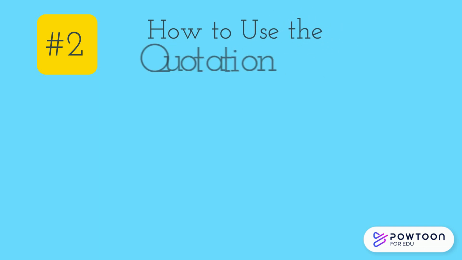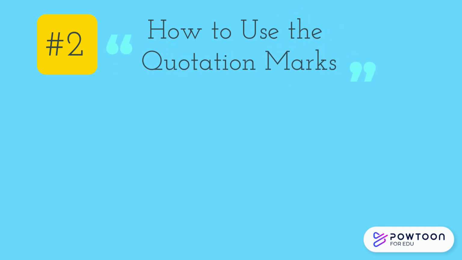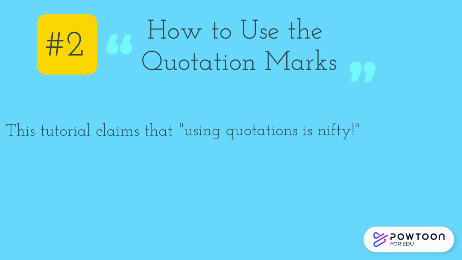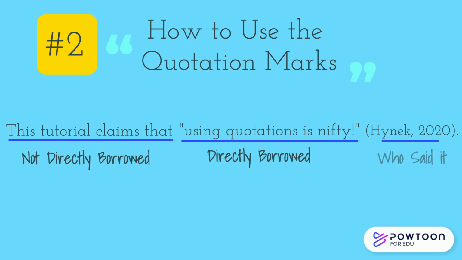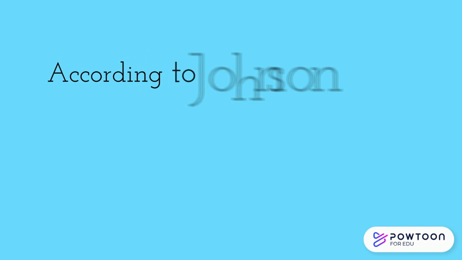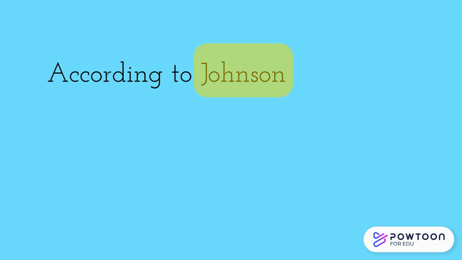The next aspect of embedding quotes is how to use the quotation marks. These punctuation marks help the reader understand which parts of the sentence were directly borrowed, but the formatting of this can be a bit tricky. When you introduce the author in the signal phrase, you'll need to follow it with the publication date. After the publication date, there will be a comma that separates the signal phrase from the quote.